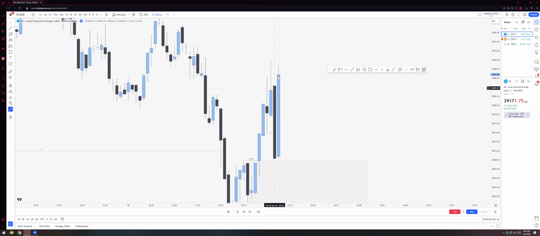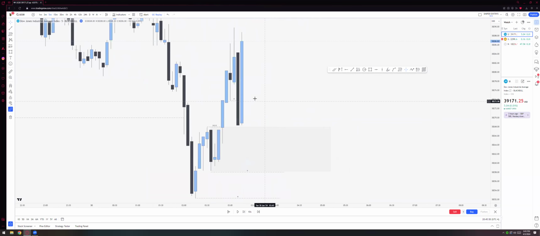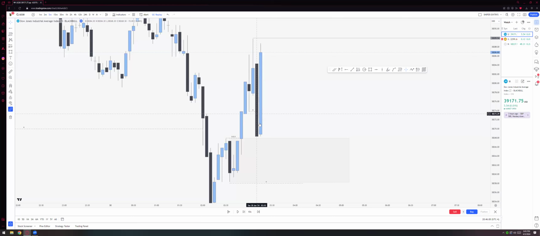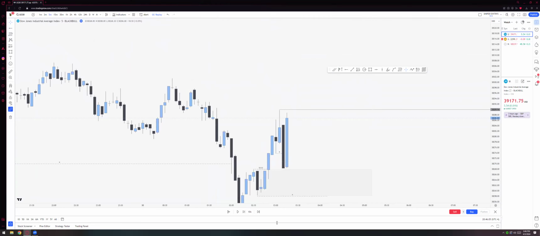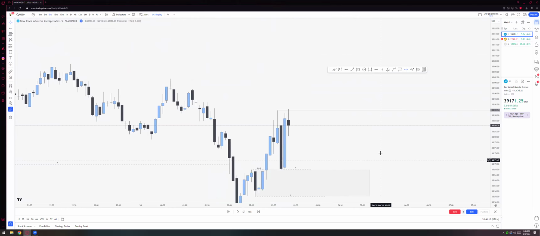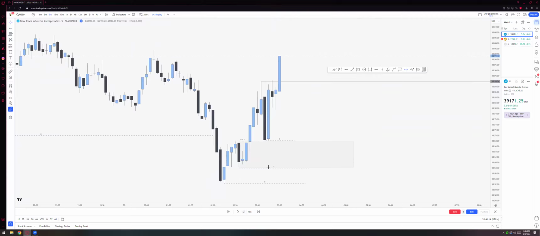So what I do is wait for the market to create another high, kind of a double top thing. So I need to see another higher high, or at least the market surpassing the swing high, for me to have a higher low so I can mark up liquidity. Because as of right now, there was liquidity, but this is a lower low here. Okay, so that's not liquidity for me. So I wait. We have another swing. So now I can mark up this as my swing, my liquidity right here. Okay, so I need to see the market grab liquidity. One more time, the market does another higher high. This is a higher low. So I'm marking up liquidity here.